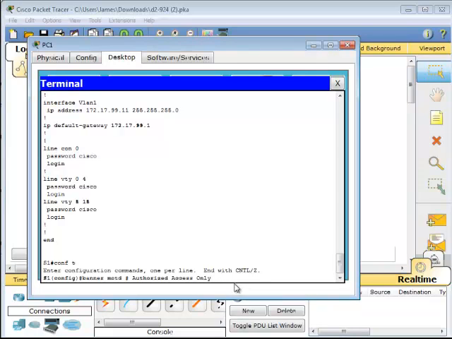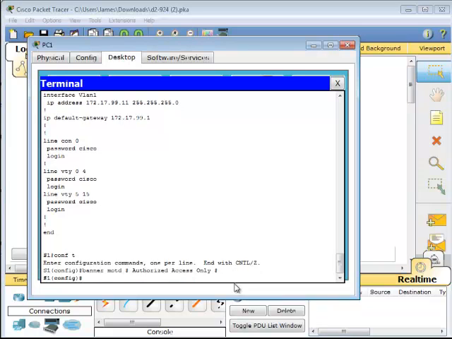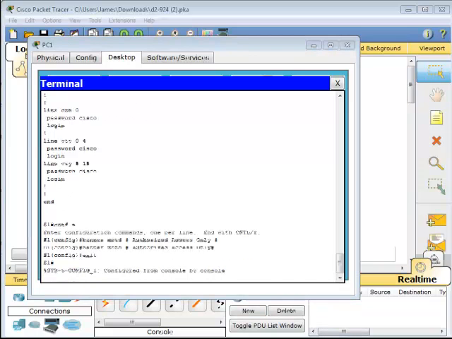Authorized access only. See if it likes that. Okay. So we got that. Okay, so that's pretty much all we got to do for this one.